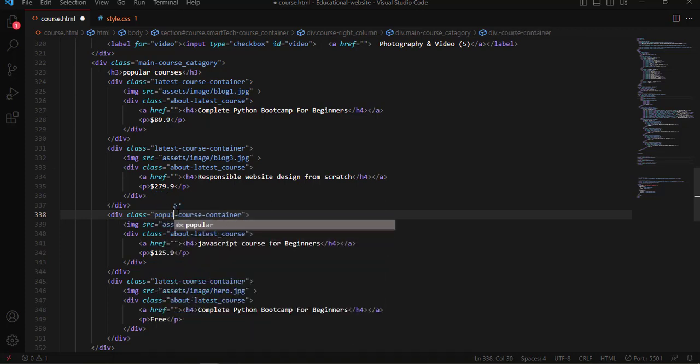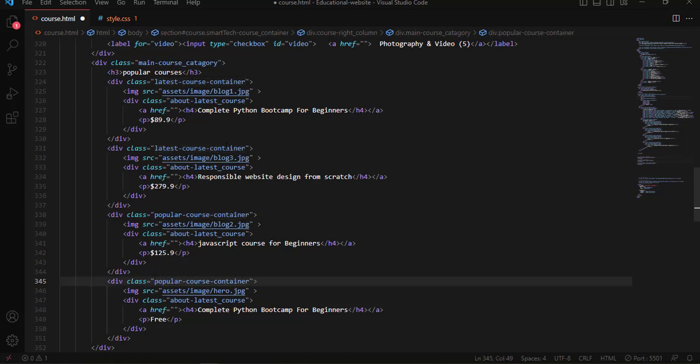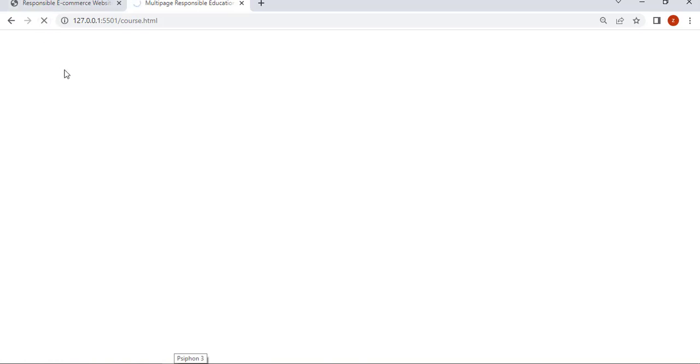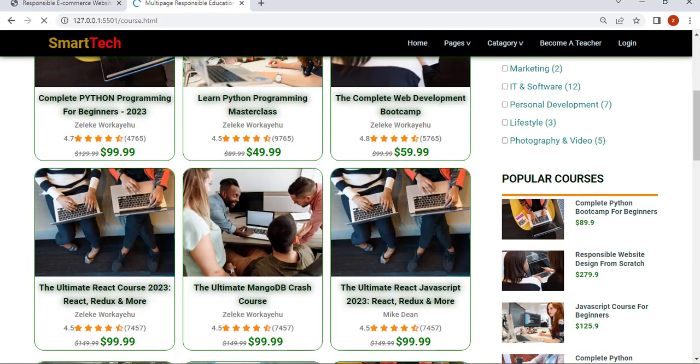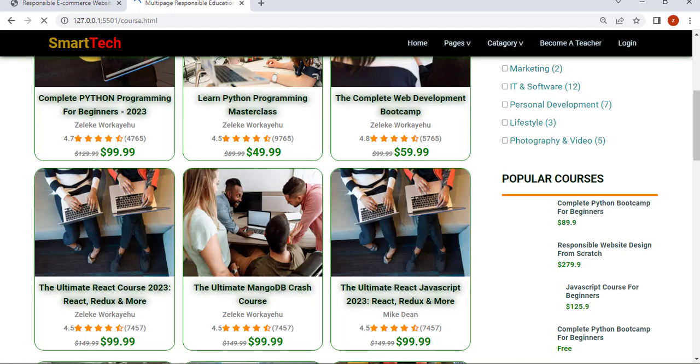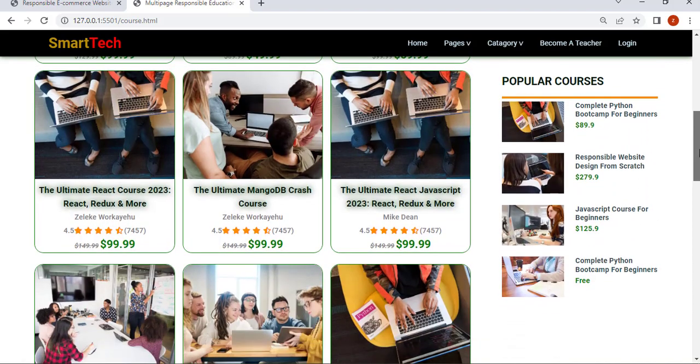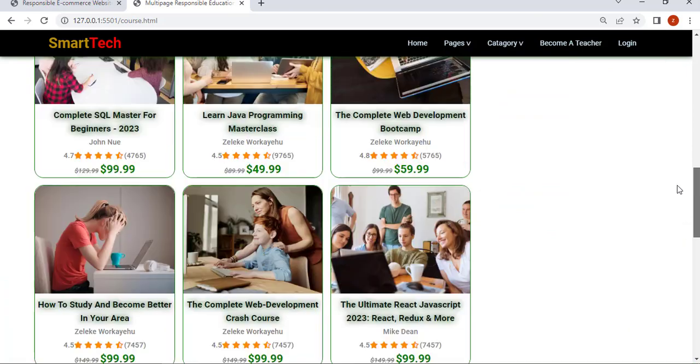Now change this class name popular course container, and also popular course container right here. After that, when I save and refresh the web page, here we have our popular courses. You see, it's beautiful, right?